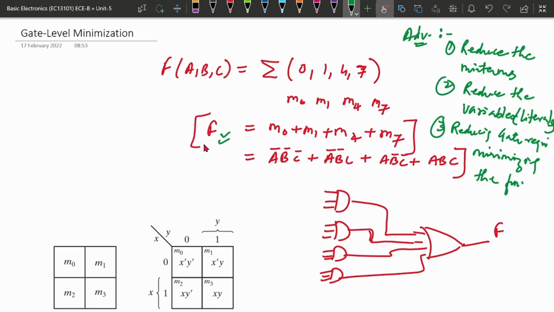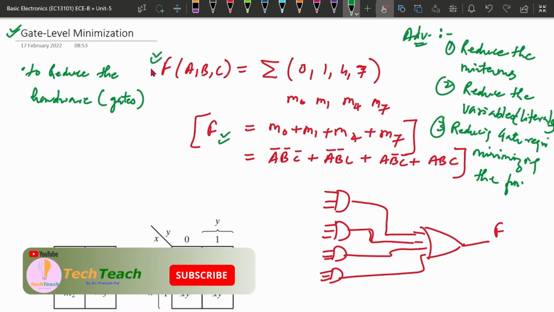So our main motive to use gate level minimization is basically to reduce the hardware, or the gates. Here hardware means different gates to implement the given Boolean function.